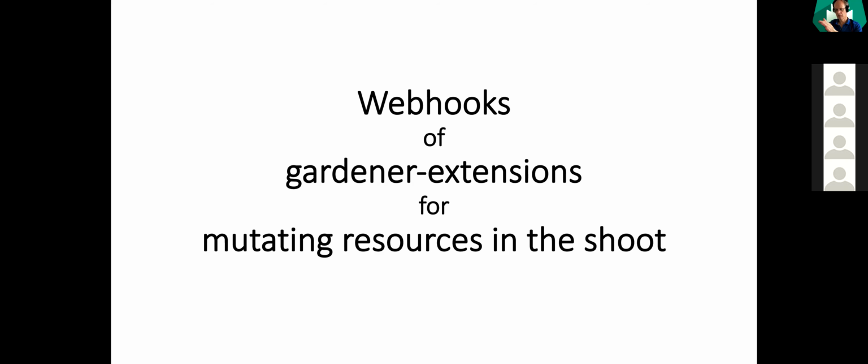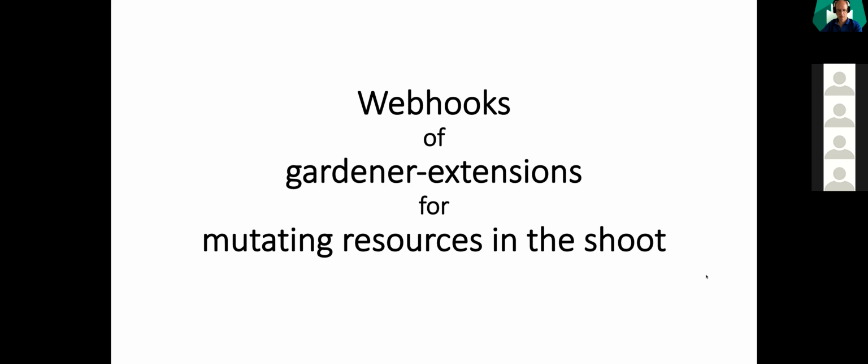So for example, the OpenStack provider will soon need to add a special annotation to load balancer services if the newly introduced load balancer class is used, and so on. So the general need exists.